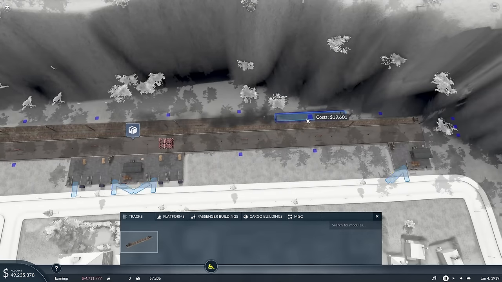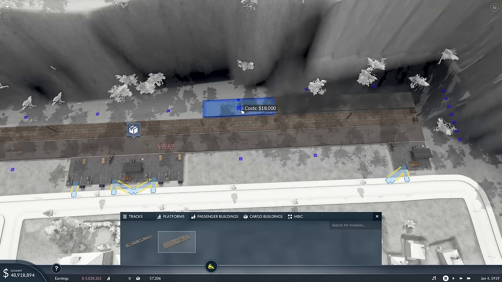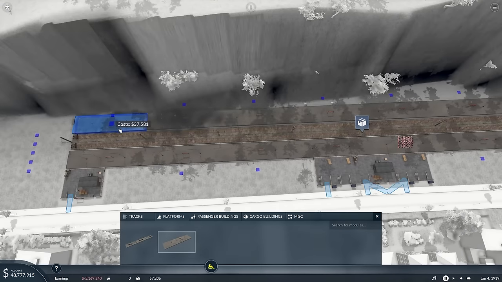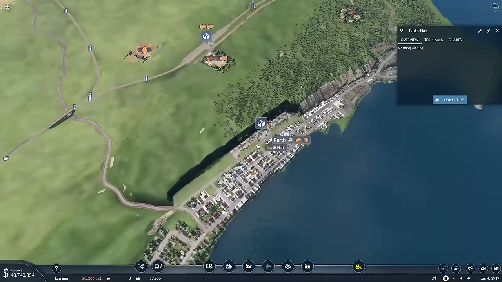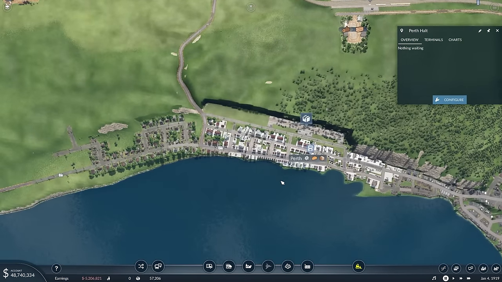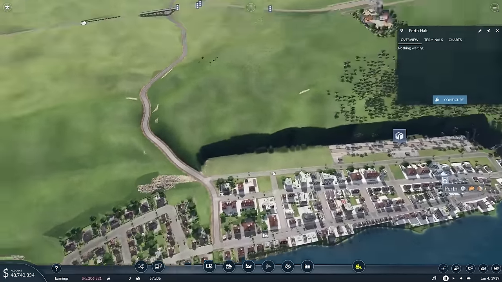Now, what I'm also going to do is put a platform either side. This is solely so if multiple trains come in at once, we can unload on both sides. Now, don't worry about the mountain because I will push it back a little bit more. I might even take it all the way down just to help Perth a little bit of growth because it is going to be one of our major cities on this side of Australia.